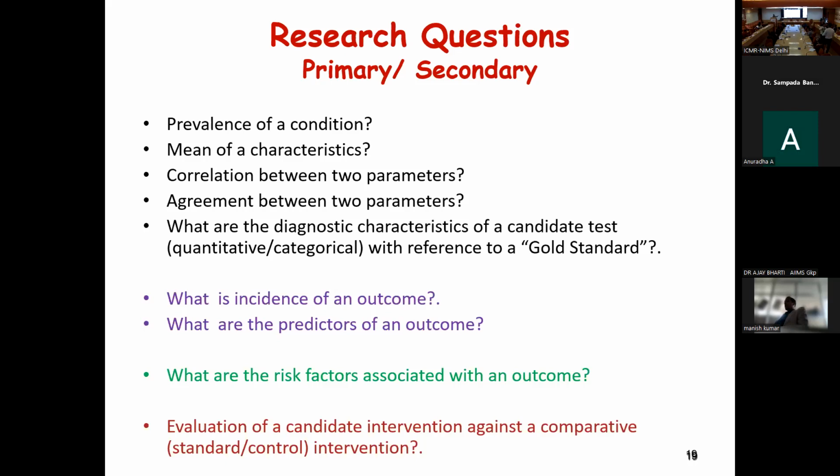What is the incidence of an outcome? You need to know incidence, you need to know precision. What are the predictors of an outcome? We said that for predictors, in a cohort study, what summary measure do you use? Odds ratio, risk ratio. You use risk ratio, right? And for case control, you use odds ratio. So you need to know the anticipated odds ratio and the precision. You need to know the anticipated risk ratio and the precision. And when you come to intervention, then you need to know the estimated effect size, the anticipated expected effect size, that means the difference in outcome rate between the intervention and the control arm. So those are the inputs that are required for sample size calculation.